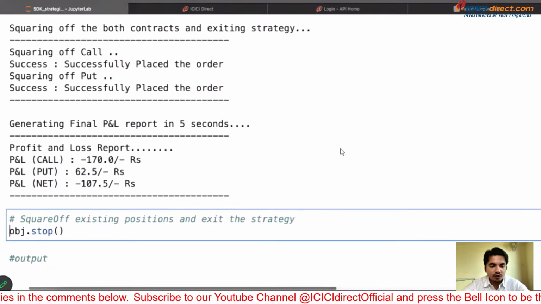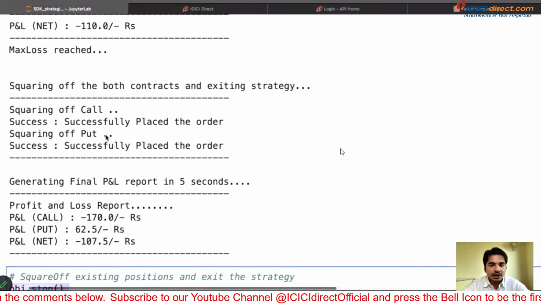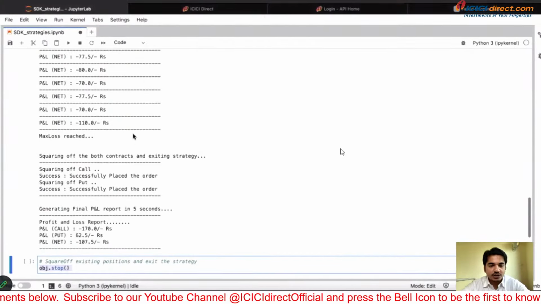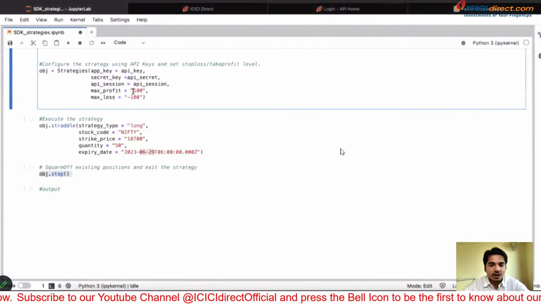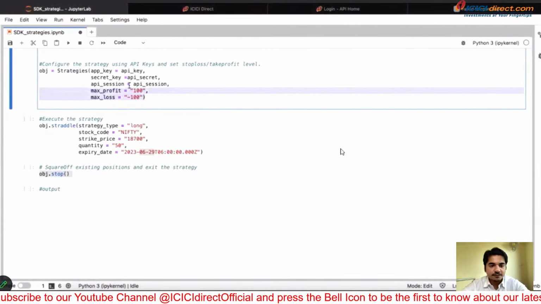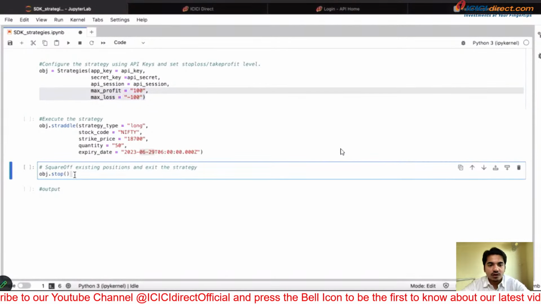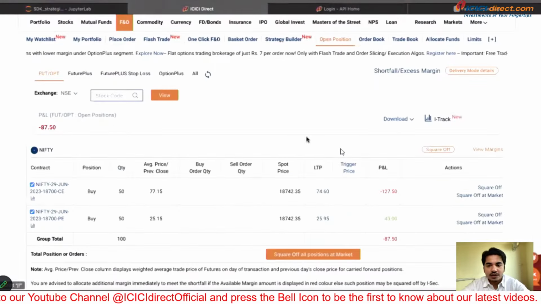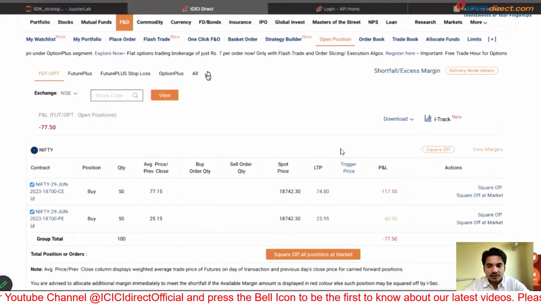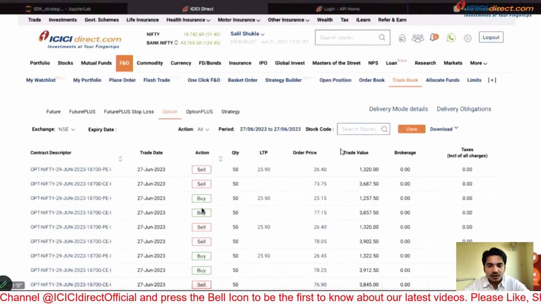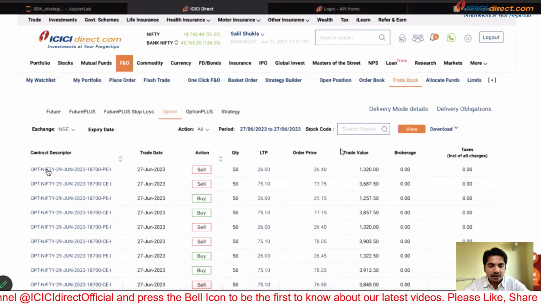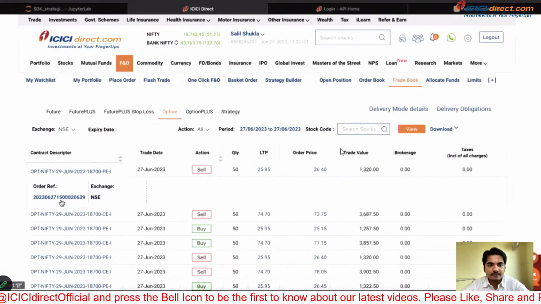So I didn't have to do a manual stop. The code will take that for you. If you want to change the stop loss levels or want to change the profit levels, you can do it from this section. And you can always do a manual stop. So if I go to my page again, so see, if I press refresh, there are no positions. And in my trade book, the buy and sell for 18,700 are already there.